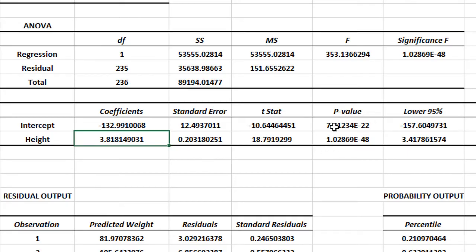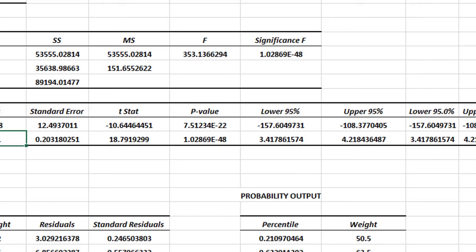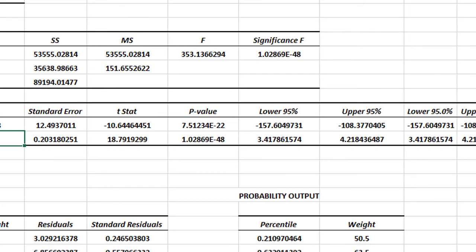The t-test of the slope gives us a p-value. If I move over here, you see our p-value is actually less than 0.001. So it's highly significant. It's less than 0.05 in the first place.